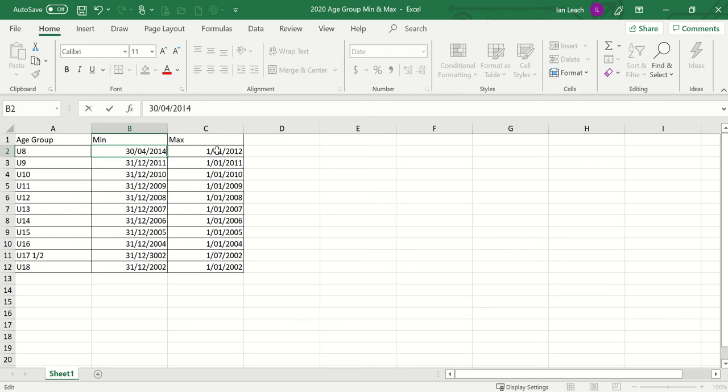And then the maximum age is 2012. No, for under 8, so that'll be 2012. So 12 minus 20 is 8, which is under 8s.